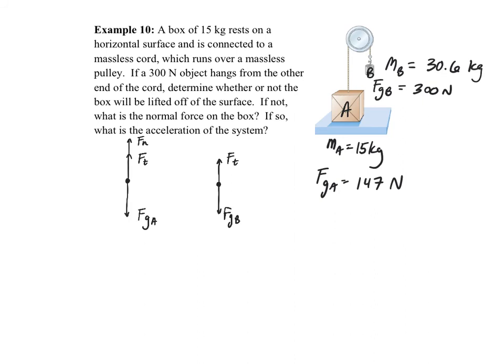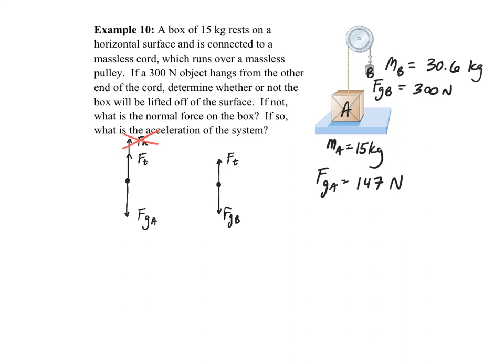So because the box will lift up, what else can we say about this problem? If the box lifts off the surface, what can we say, George? There's no normal force in this problem, it turns out. It seems to be there in the beginning, but once we analyze the weight of each object, we see, oh, it's going to lift off. So the normal force does not play a role. As a result, our equations are quite simple now because normal force isn't even involved.